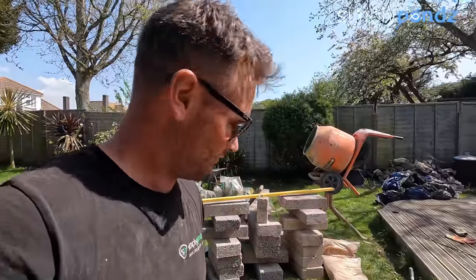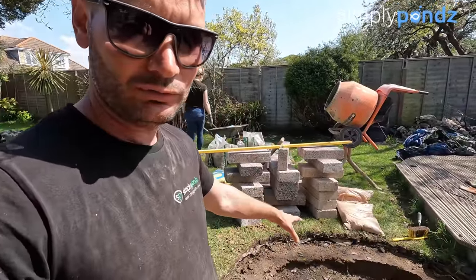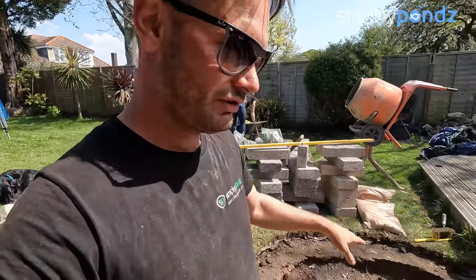So the best thing to do, or the first thing to do, is get one block and lay it on whichever part you want, ideally on the top section. The bottom section can be leveled, but it doesn't have to be perfect, because the rocks are going to be underwater, so the water will level that area anyway. The area where the blocks are on the top shelf needs to be perfect.